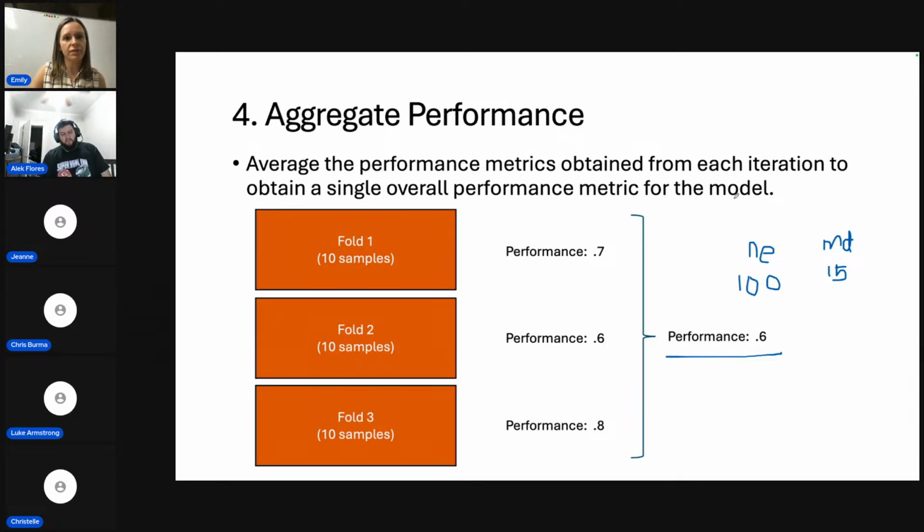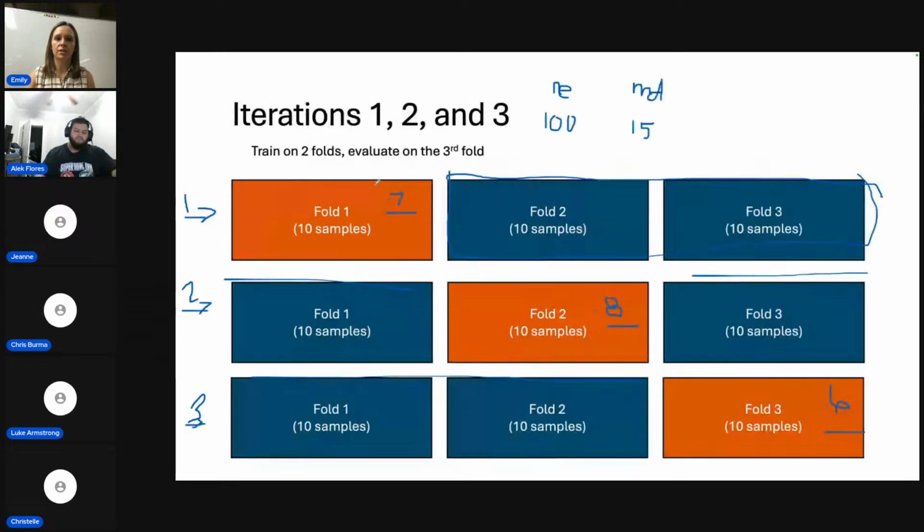This is the average performance across each iteration. So when we break this data set down into iterations and train the model on each of these subsets, we're creating that simulation of how the model performs on unseen data.